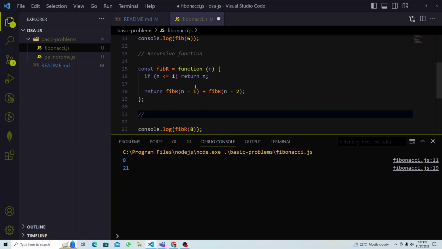For example, when you call this function here, the first time you pass 8. So this 8 is here, and it will check whether 8 is less than or equal to 1, because if it is less than or equal to 1, then we don't need to do anything. We don't need to count. 0 and 1 are there, we don't need to do anything. So if this is less than or equal to 1, just return the number. That's it. If 0 or 1 is there, no need to calculate, just return, finish.